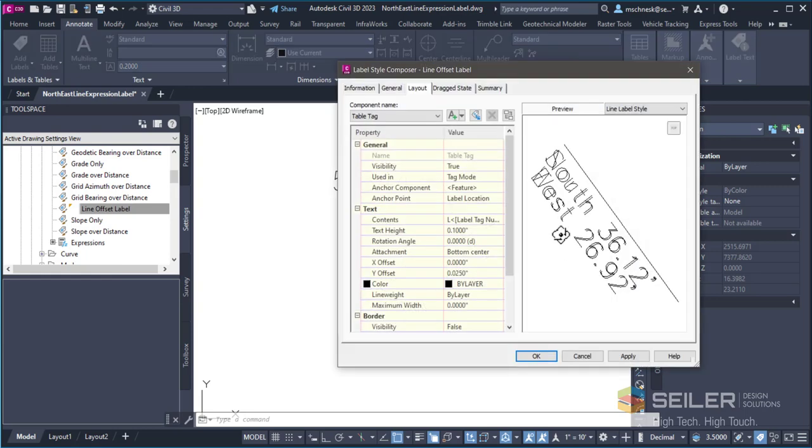So under edit, I'm going to come in here under east, and I'm going to set the text height to be the east size. Under north, I'm going to set the text height to be north size. Under west, I'm going to set the text height to be west size. And finally, under south, the text height is going to be south size. So basically, it's going to test it. If the value is greater than 0, the north size is going to be that 0.10 inches, and the south will disappear. It's going to shoot to 0. So it's going to be an on-off switch.